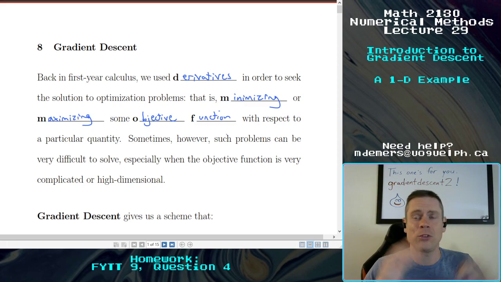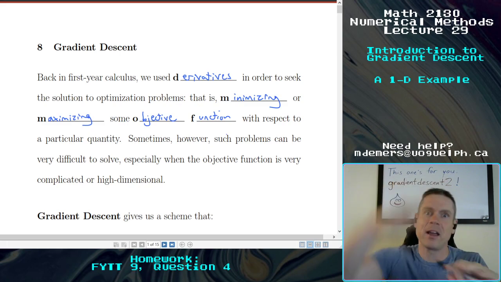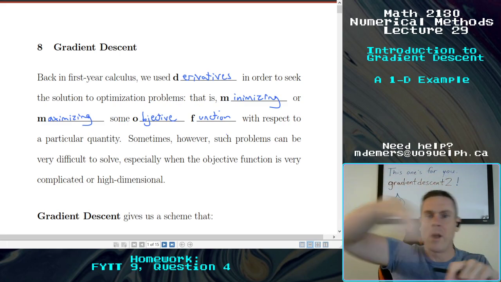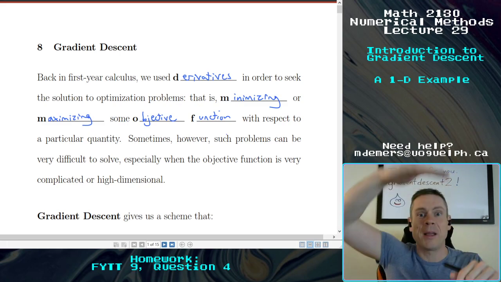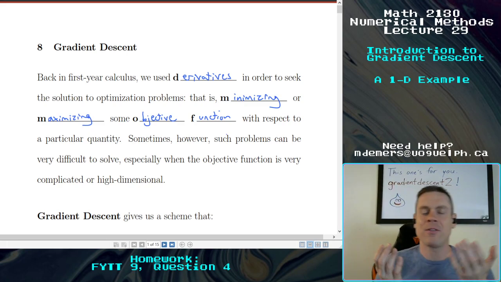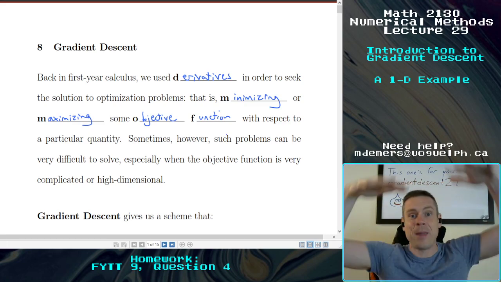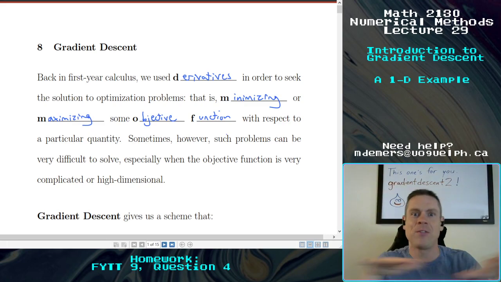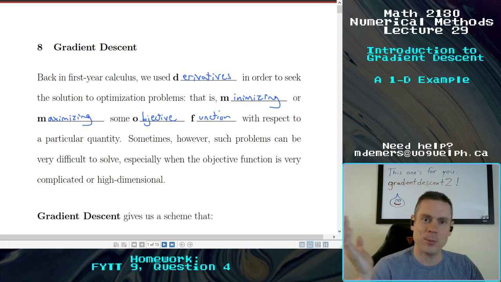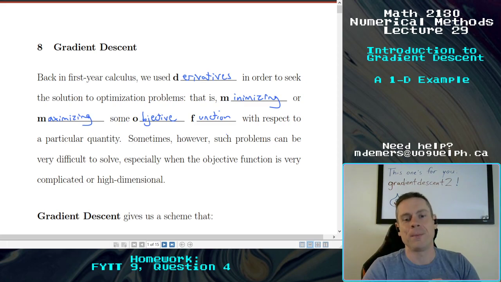Imagine though that those problems in first year are all single variable optimization problems. How big can a function f be depending on what x is, or how small? What's the biggest it can be or what's the smallest it can be? But imagine for a second that you have an optimization problem with an objective function that has literally 20 variables and you're trying to figure out how big that can be with respect to all of the variables. And you have all of those degrees of freedom. Using basic calculus becomes completely impossible. It's going to be too hard.